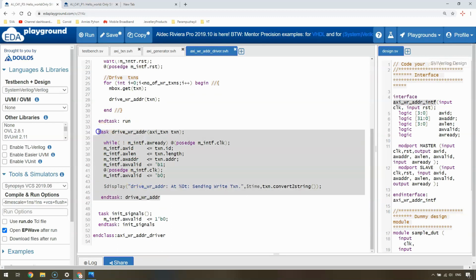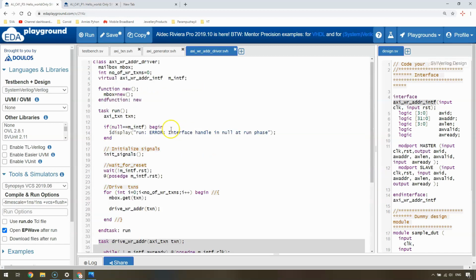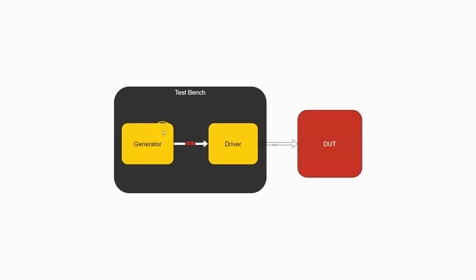Now this task is exactly the same as in the previous case where you were modeling the transaction and writing everything in the module, and this is the general anatomy of a SystemVerilog driver class. Within the generator class, we were generating n number of transactions and putting them into a mailbox, which is again a member of this generator. Within the driver class, there was another mailbox as a member, and we were taking the transaction from the mailbox and driving those transactions into the virtual interface, which is another member of the driver class.